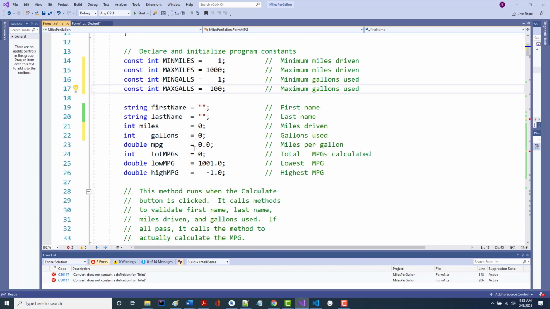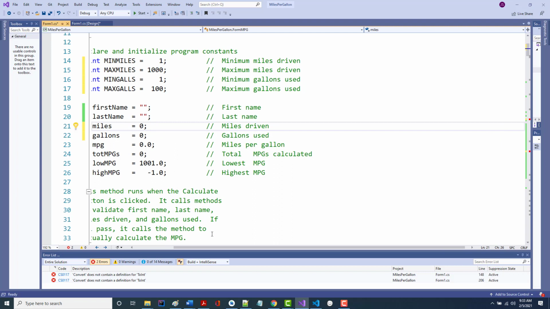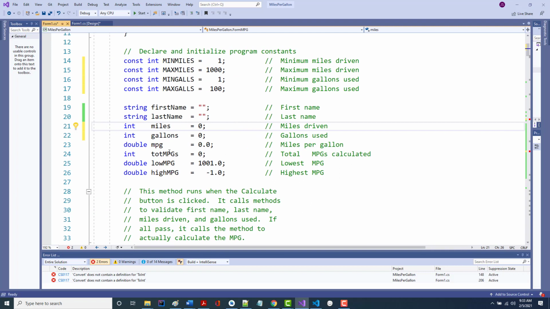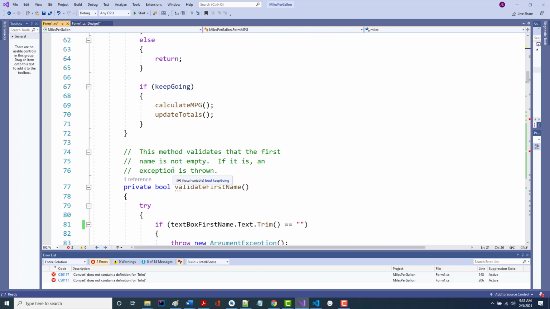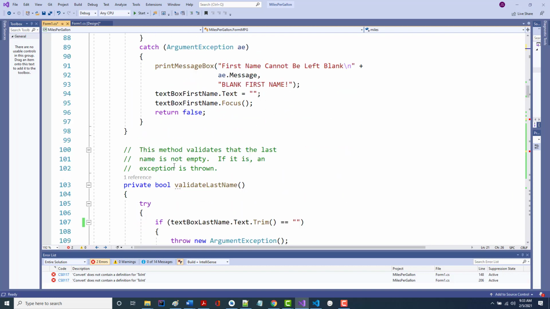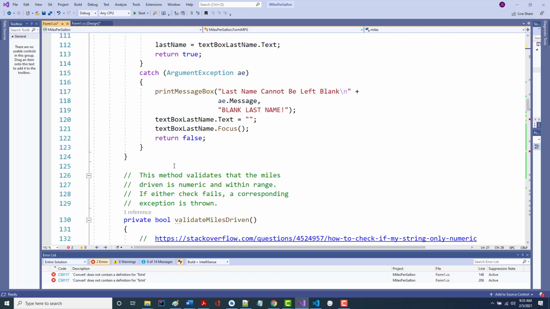Now I still want down here my miles per gallon. I want that to be a double, so I'm going to have to do a cast for that. And I still want my low and my high MPG to be double. So those don't have to change. I shouldn't have to change anything that's in here.